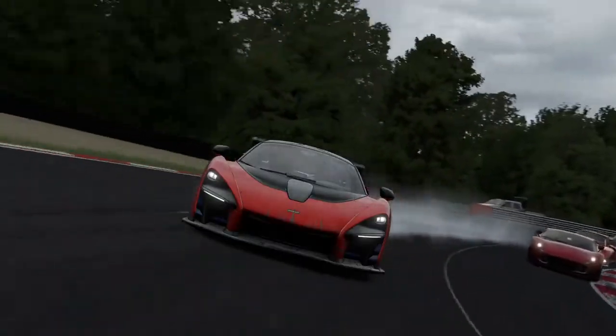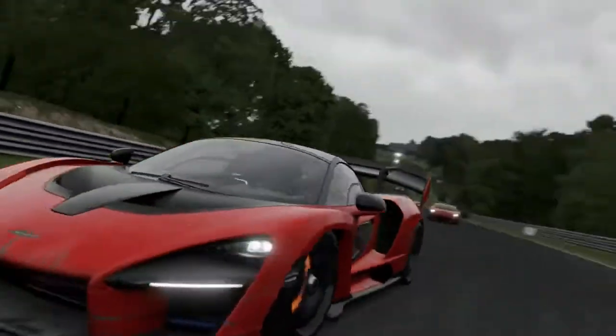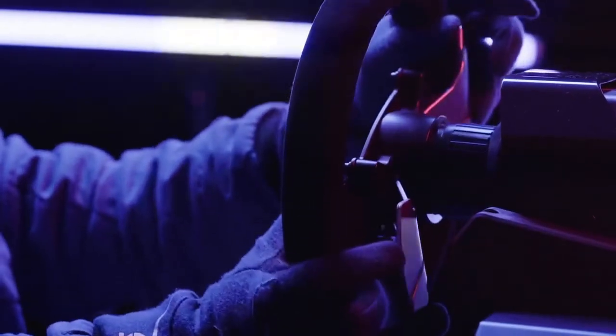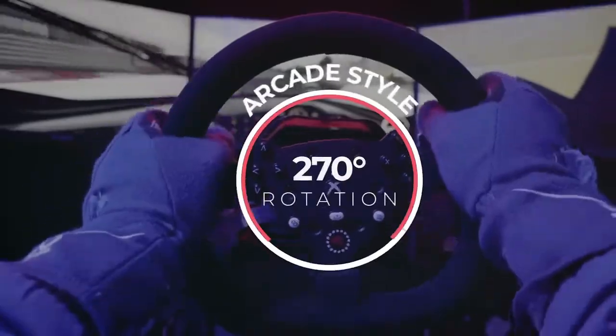Spring-loaded pedals give you responsive throttle modulation and brake progression for absolute control and precision, just like the real thing. 2 additional pedals can be used as clutch and e-brake, or as pedal-free throttle and brakes. A rotation switch lets you easily toggle between simulation racing and arcade-style racing.